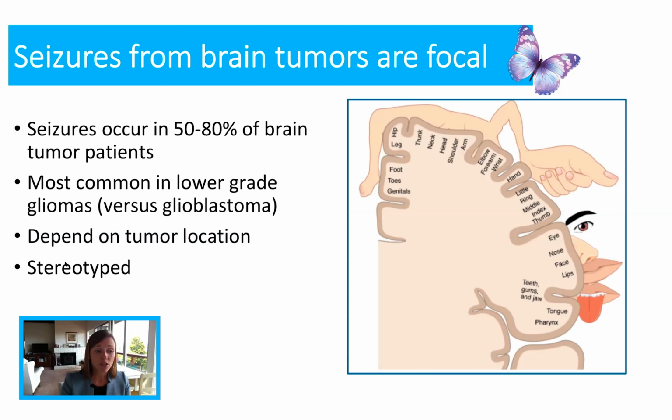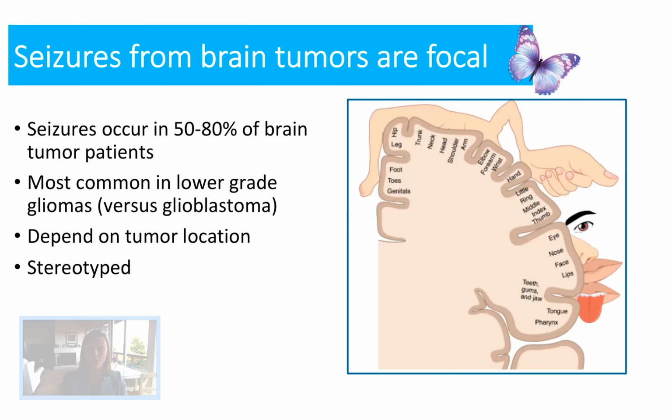And seizures most hopefully are stereotyped. So seizures based on brain tumors typically recur from the same location. And so the symptoms are going to be repetitive over and over again, as far as their semiology, as far as the manifestation. So you, for example, would not likely have a seizure in your right hand and your left foot, because those are not necessarily things that are anatomically located together in the brain.